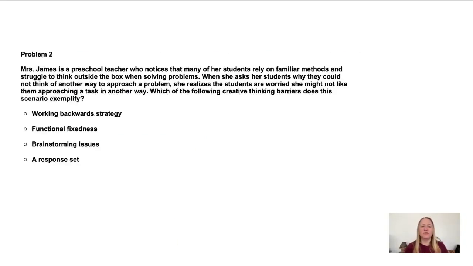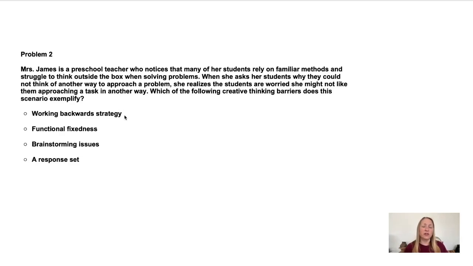Mrs. James is a preschool teacher who notices that many of her students rely on familiar methods and struggle to think outside the box when solving problems. When she asks her students why they could not think of another way to approach a problem, she realizes the students are worried she may not like them approaching a task in another way. Which of the following creative thinking barriers does this scenario exemplify? Our choices are working backwards strategy, functional fixedness, brainstorming issues, a response set.